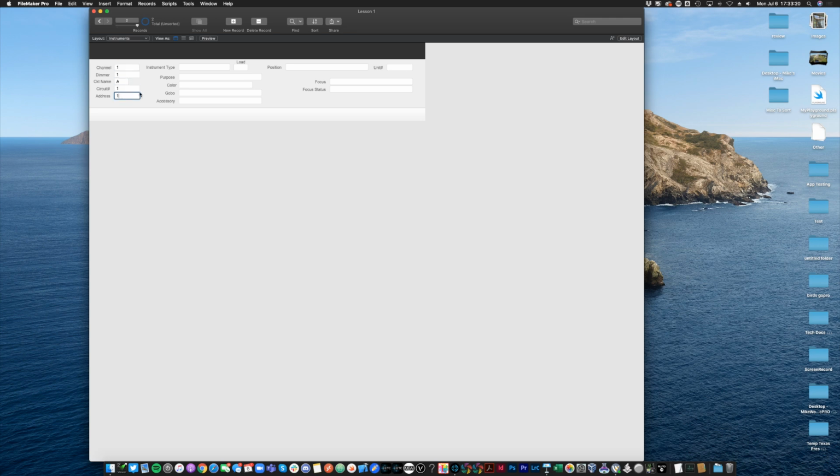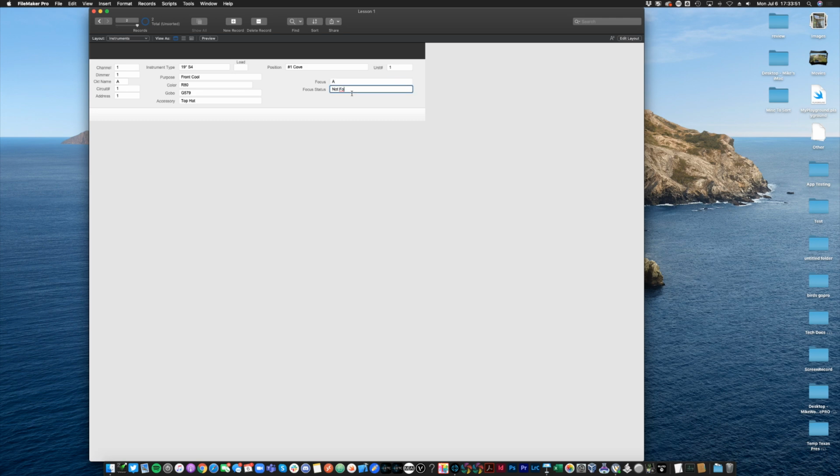And we're going to say this is a 19-degree Source 4. Purpose, front cool. Got a new keyboard this week, and I'm still learning how to type on it. Just basically giving it some information here. Top hat. We'll say this is on our number 1 cove. Unit 1, focusing into area A, and focus status not focused.